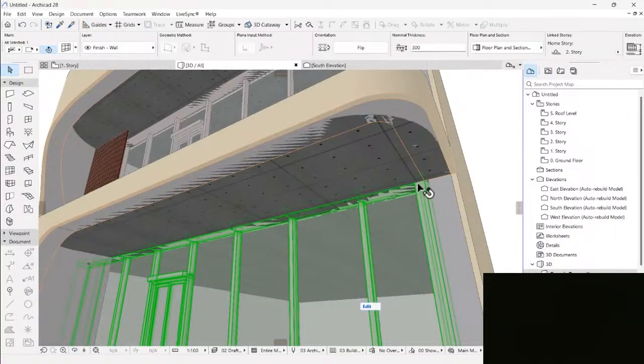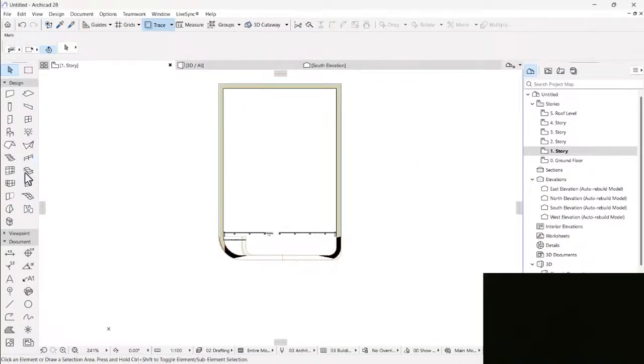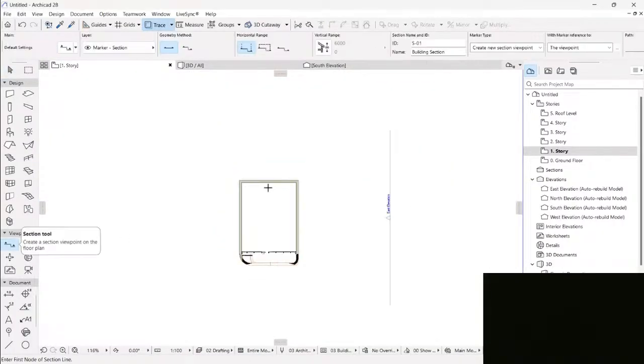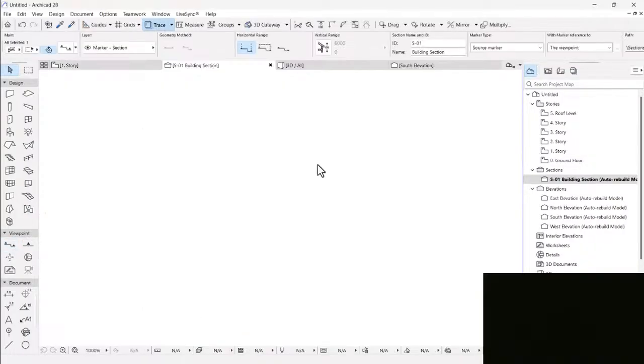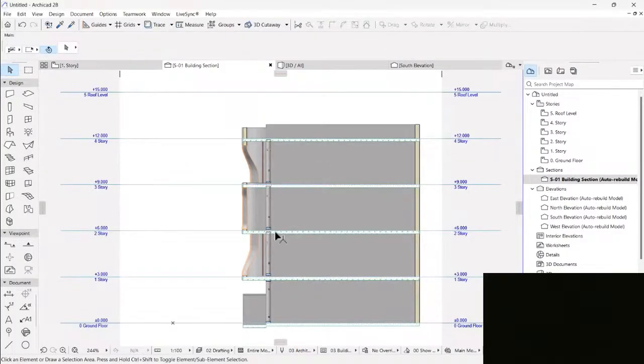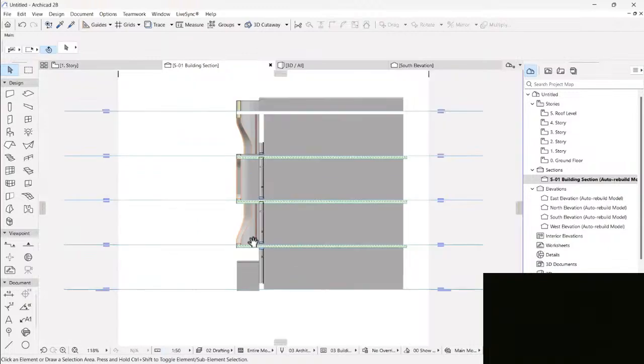And then this should be, I'm going to cut a section. Let's cut a section to address most of these issues here. Go to the viewpoint, activate the section, cut a section all the way to there, then open the section by right clicking on it and open with full. I'm going to set the scale to 1:50.